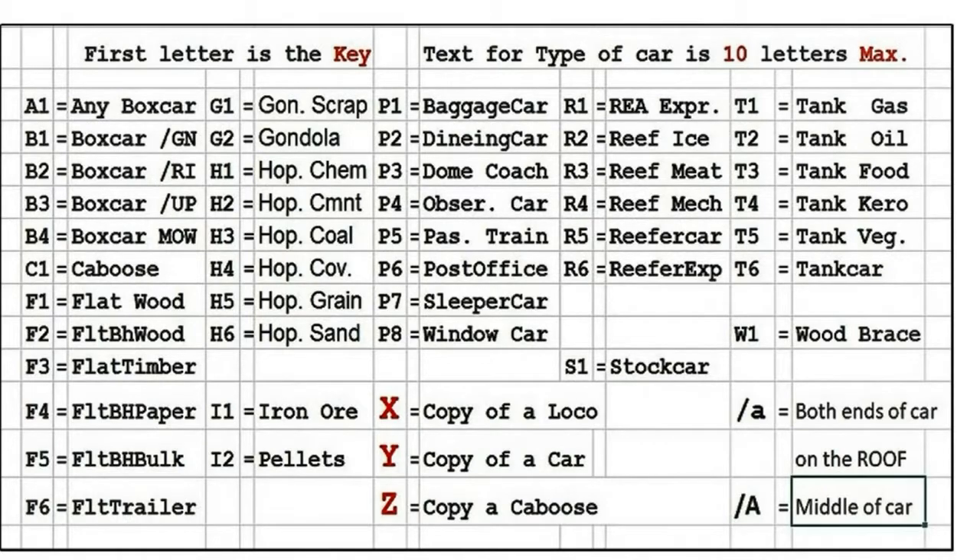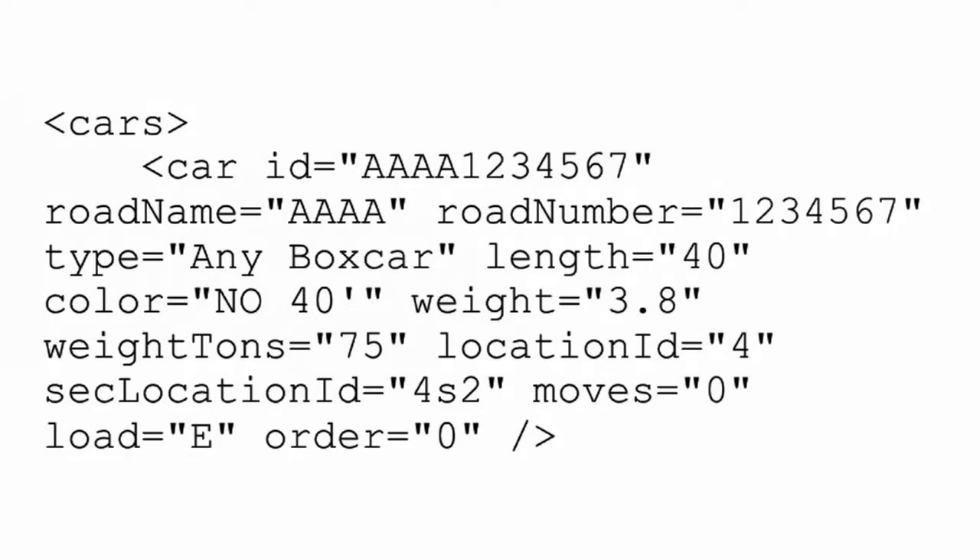Using X, Y, or Z helps keep the program from failing to make printed moves. When I see X, Y, or Z in the printout, I need to take action or tell the operator what is going on. Normal start is zero moves; key letters X, Y, and Z start at 50 moves. Java software is used for backing up your railroad. Car identification starts with AAAAAA, then a road number — to me only the last four numbers, such as 4567, are used. This is followed by a letter, number, and code. This last part is now being used for the keys. The second letter is for the code, all inside the car identification number. The car is now definitely unique even if you purchase 10 of the same boxcar.